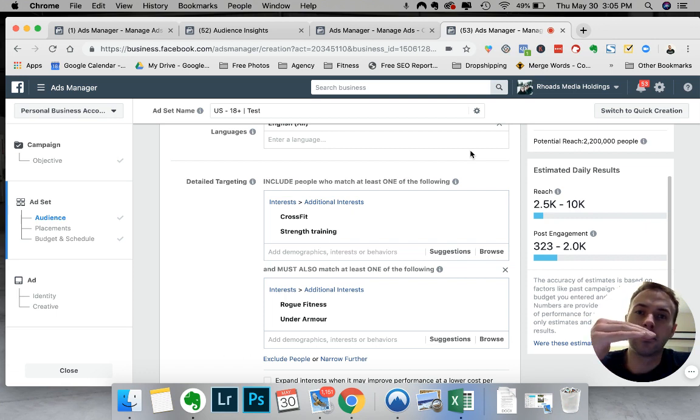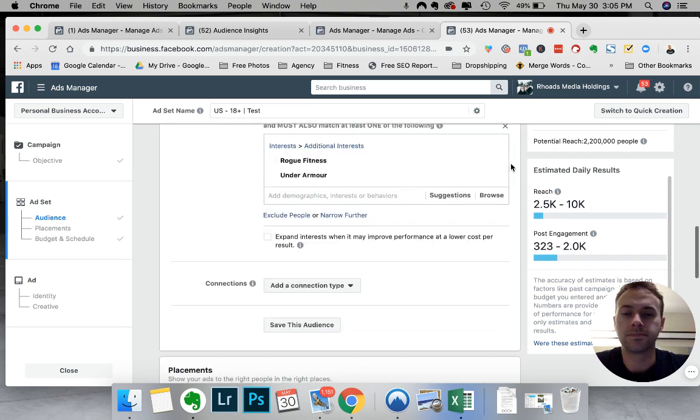So if you're talking about fitness in your campaign, then you want to keep everything underneath of that fitness related. Or if you're talking about like dental implants, you want to keep everything about that relevant underneath the campaign, if that makes sense.